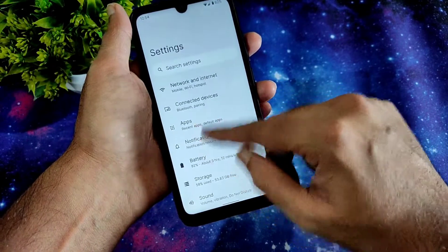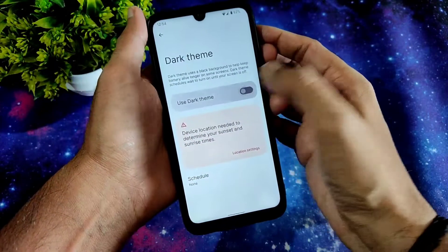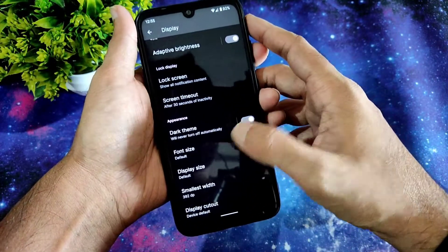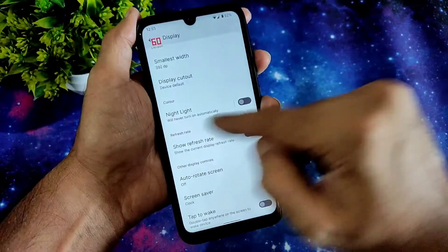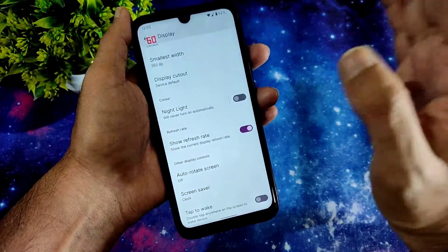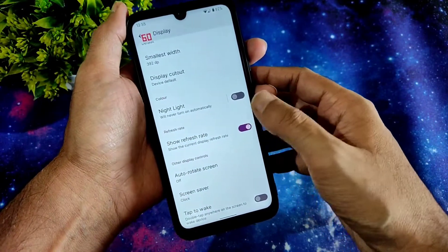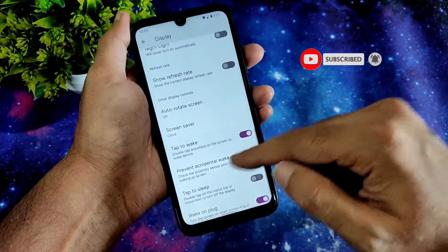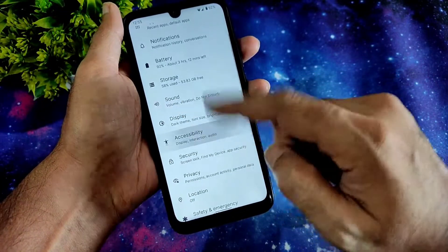In display settings, dark theme is working fine — no problem, and you can schedule it. Font size and night mode are also available. There's also a show refresh rate option, which is a nice new addition. After using plenty of Android AOSP ROMs, this one is a bit different with new features like show refresh rate and the blinking battery LED. Accidental wake up, tap to sleep, wake icon, and plug — these are given in the accessibility menu.